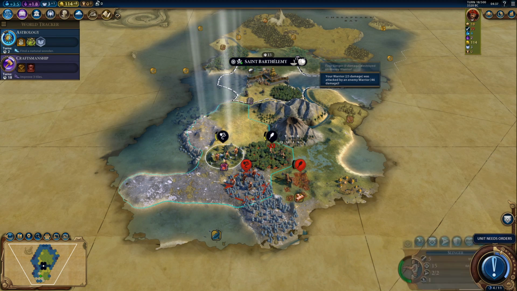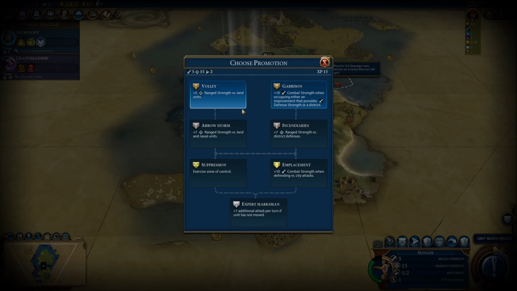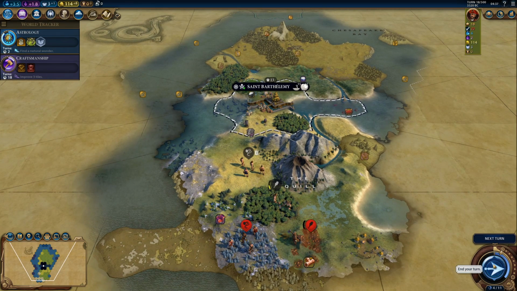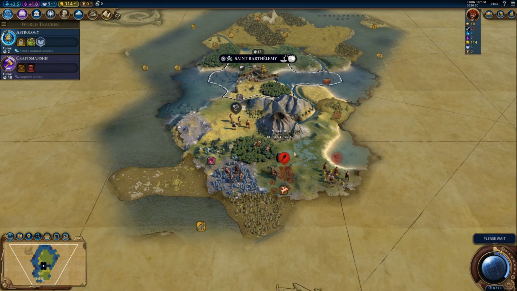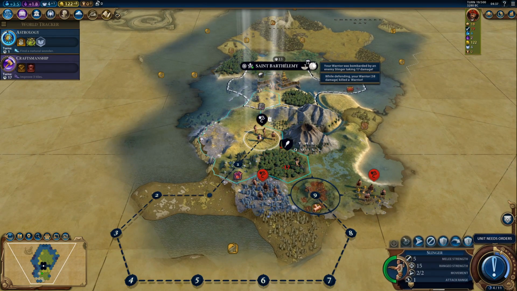Might be best to back up slightly. Let's pick up the promotion. So, volley. And I will stay fortified. The warrior should be fine. At least I think he will be fine. Yeah, now it's time to back up.